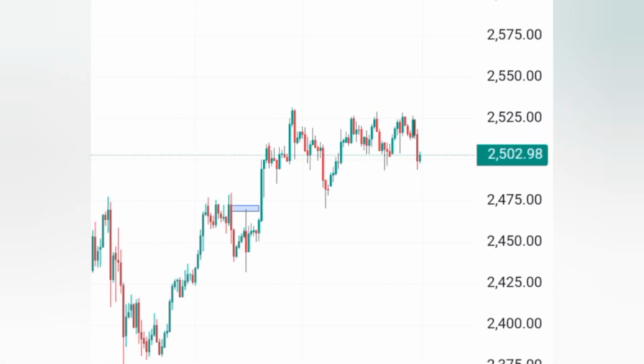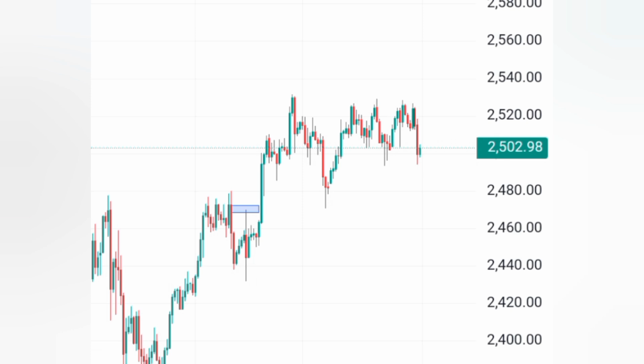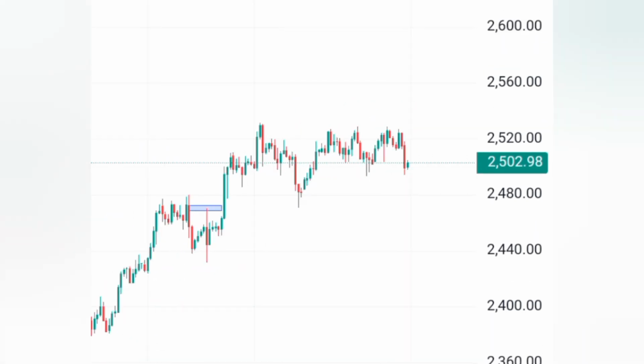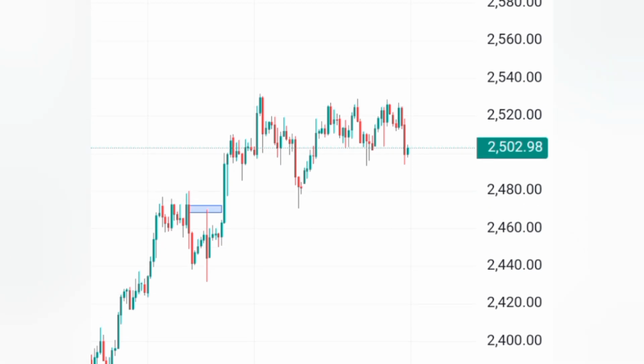So now remember, we always trade gold, XAU/USD. We always scalp gold when we are scalping. We always trade only that pair because it is kind of volatile. But you can also trade GBP/USD, and you can trade EUR/USD.